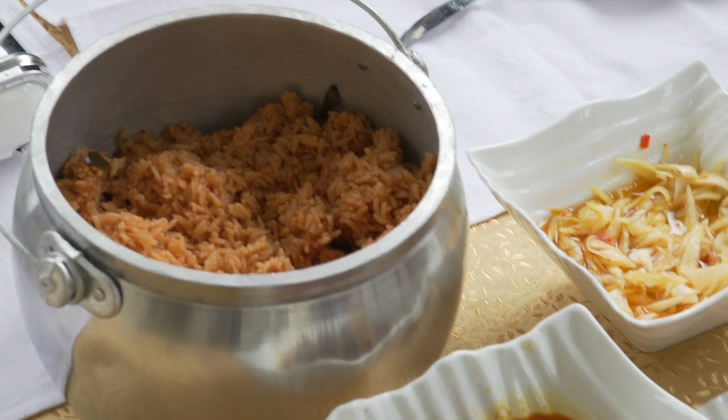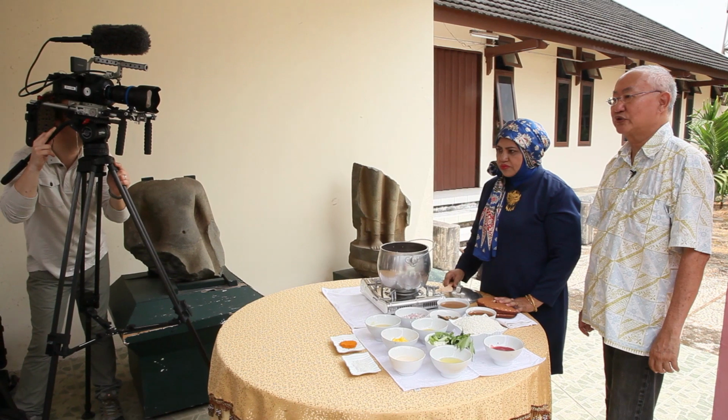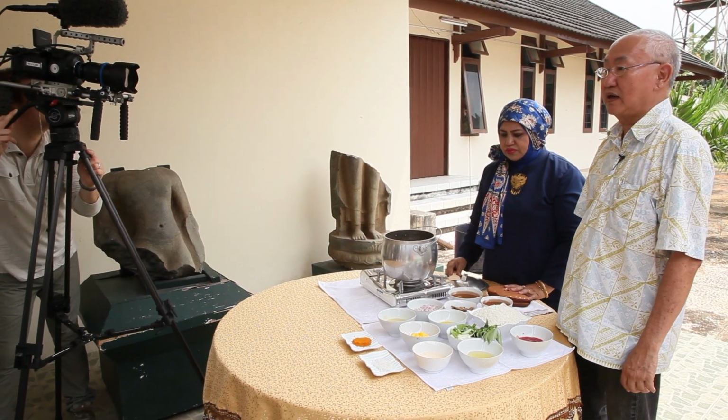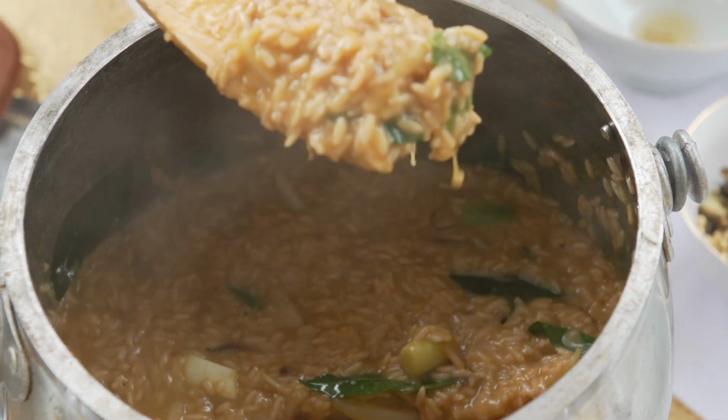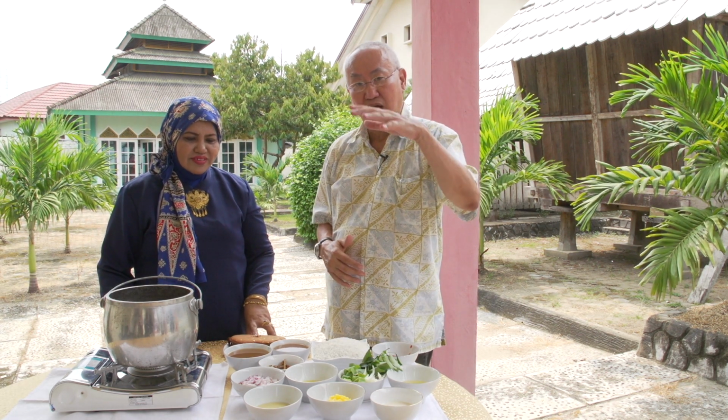Rice is at the heart of any meal in Indonesia. Here, at the Jambi Museum on the island of Sumatra, William Wongso shows us how to prepare nasi minyak, or Indonesian fragrant spiced rice. We have a very common aromatic rice dish around this region in South India, in Southeast Asia, Singapore, Malaysia, Northern Sumatra, down to partial of Java.